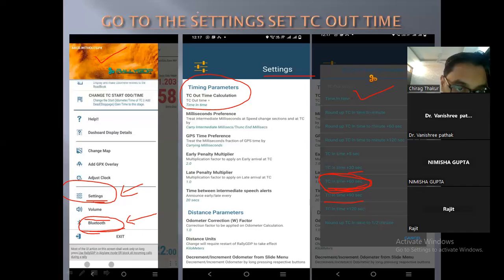Ma'am, first of all, download this Rally GDP application on your phone. Once you have downloaded it, with the trial version only, take your car and enter a trial speed chart, for 10 kilometers, 15 kilometers. For every 2 kilometers, change your speeds in the speed chart.